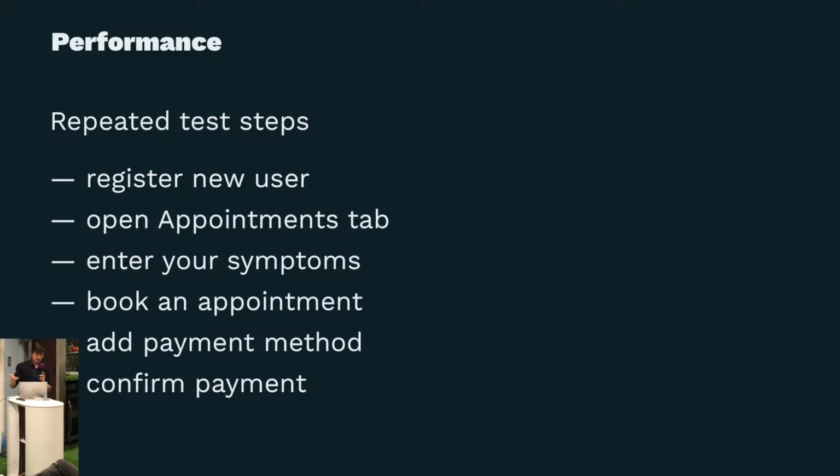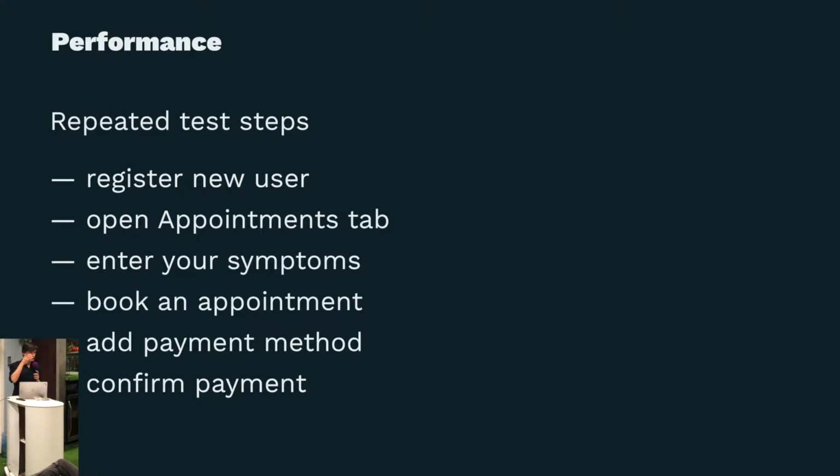So network stability brings us to another problem, which is performance. Because network can also affect the performance of your test. But it's not just about that. It's not just about device performance or simulator performance, which we just can't control, even if you have a MacBook Pro. It's mostly about repeated test steps, which the guys at Moonpig also have to solve.